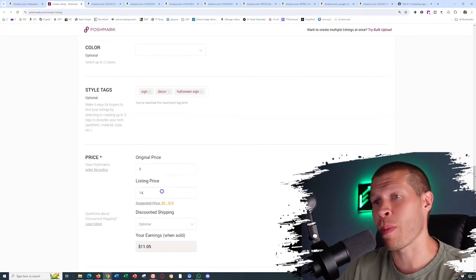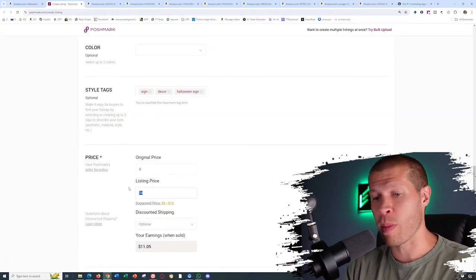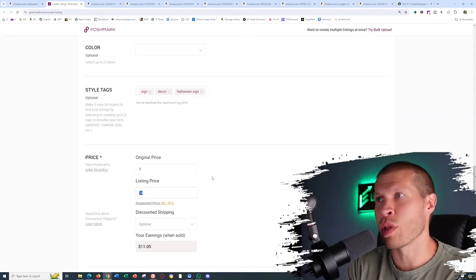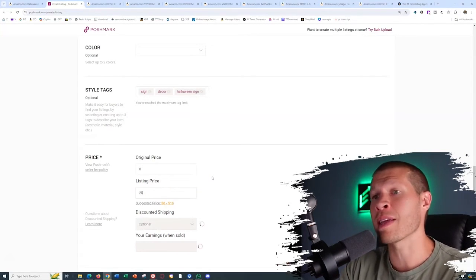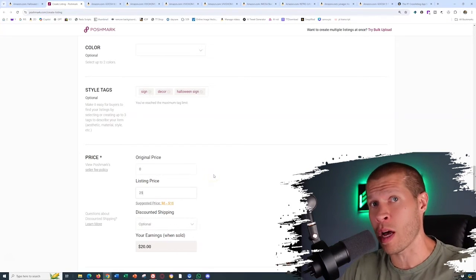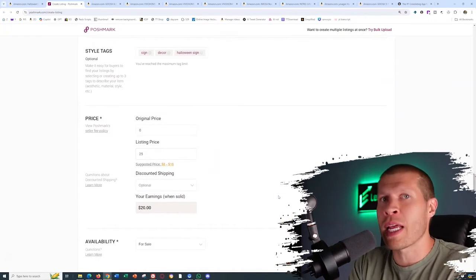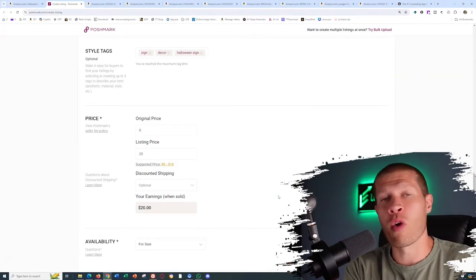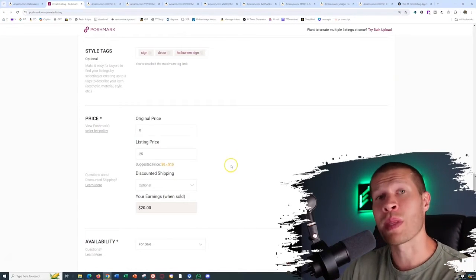But as a rule of thumb, if it's under $25, I typically put the listing price to make an extra markup on the profit, because I don't want to do the legwork for like $3 or $2. I'll always put anything that's under $25 as the listing price after ZeeDrop marks it up to $25 minimum. I don't sell anything under $25 unless I'm getting an offer or my offer bot is making an offer. That's the only time I'll accept something lower than that.